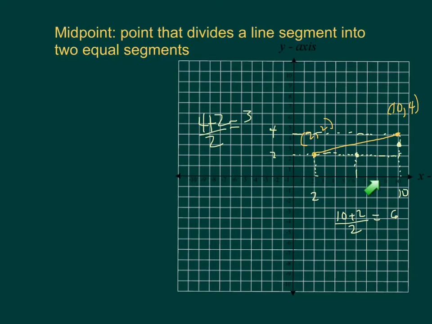So again, the midpoint of my x-coordinates and the midpoint of my y-coordinates, and literally all I'm going to do from here is just extend it up to here, and that's it. So the midpoint of our line is (6, 3). That's all. There it is. So that's our midpoint. Yay, we're done. So how did we do this? What was the actual formula?